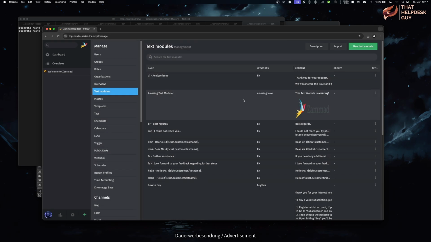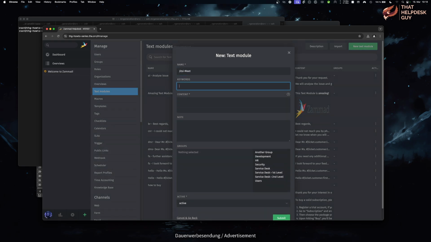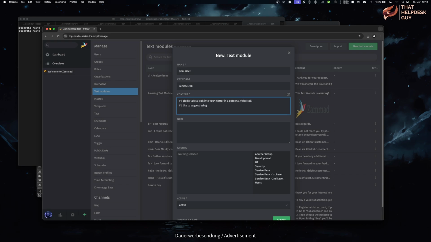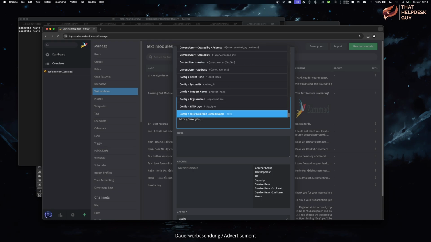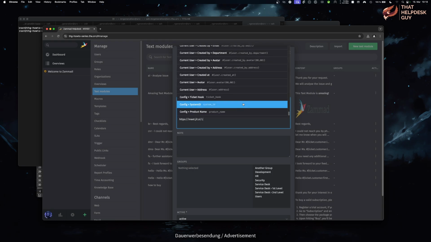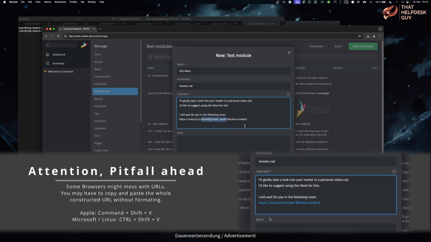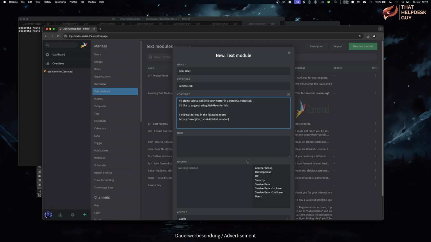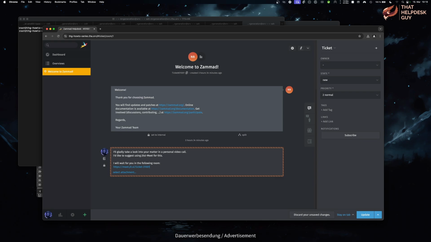Now let's take a look at an example. Let's suppose you regularly have to meet with customers via Jitsi Meet, where you basically use a slug term and the ticket number to have individual rooms with your customers. Then you could create a text module with the text you desire, along with a prepared URL that contains the ticket number variable that Zammad will replace as soon as the text module is being applied. On a side note, of course you could also use a custom ticket attribute for this, where you paste your favorite communication platform like Microsoft Teams into and then call that URL in the text module. I hope this gives you an idea on text modules, apart from the default greeting formulas.